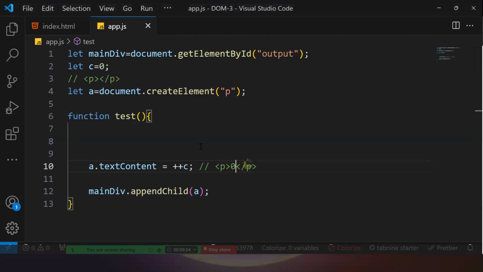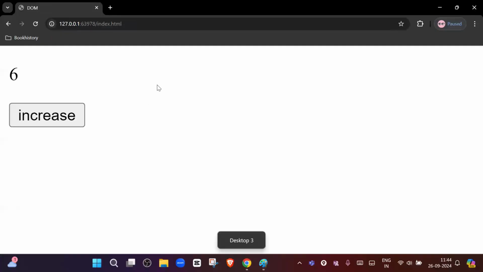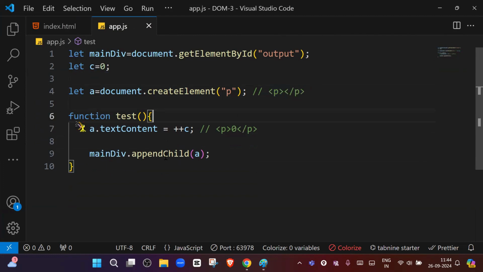So you can create another button for decreasing, and when I click on the decrease button, it should decrease this counter. Now it is increasing the counter. So this is how we can create elements. This line is confusing right now. When you deal with createElement, you will get confused. But do practice. With the help of practice, you can get the understanding.